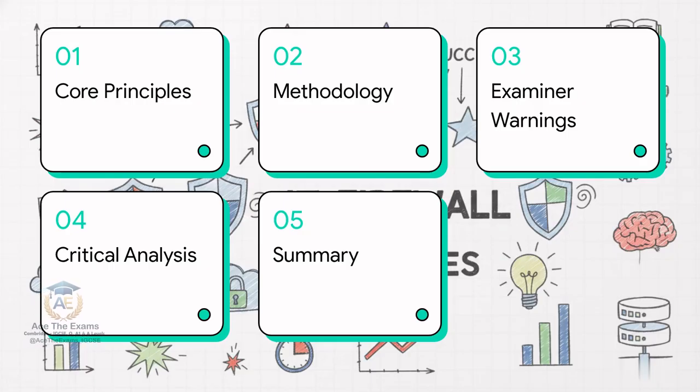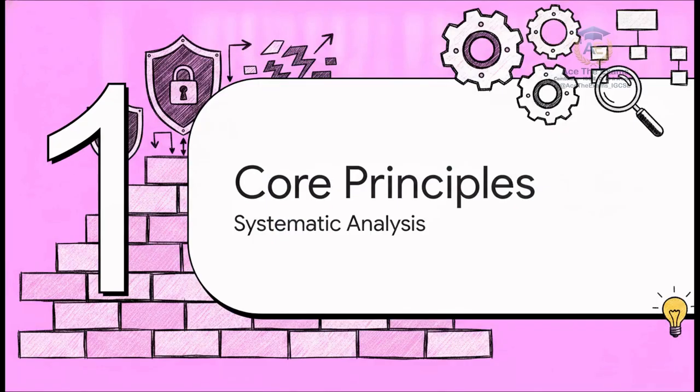Then we'll dive into the core principles of firewalls. From there, we'll introduce the incredible method mark strategy to ensure you're picking up points with every single sentence. After that, we'll cover some serious examiner warnings to keep you out of trouble. And we will finish up with advanced critical analysis. Let's kick things off with Section 1, Core Firewall Principles.